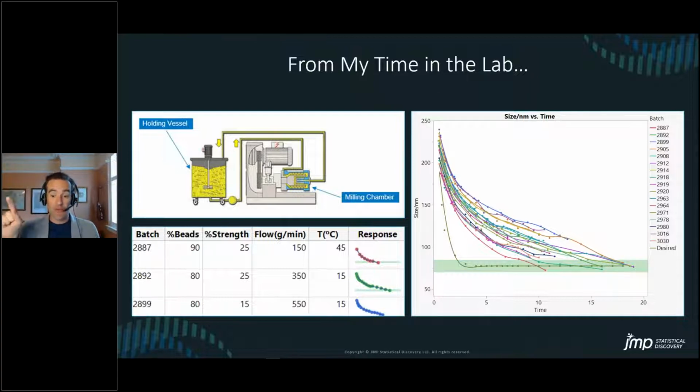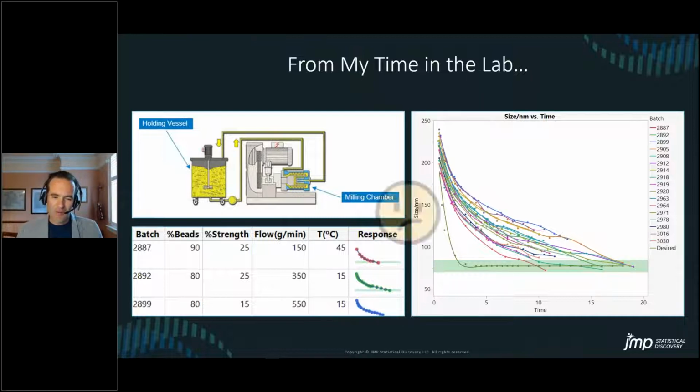So what we do is periodically throughout this process, and it takes a few hours, we take samples, we take the sample off to the analytical lab, and we measure the particle size, various different measures of particle size. So what we get for each run of our experiment is one of these, what we call a milling profile. We get this curve. We can see how the particle size varies as a function of time. And what I was really interested in is how the DOE factors affect the shape of this curve.